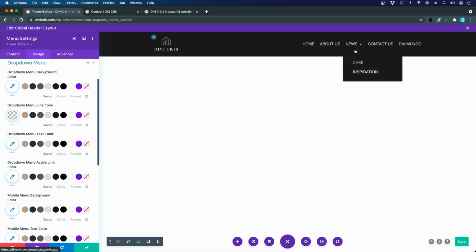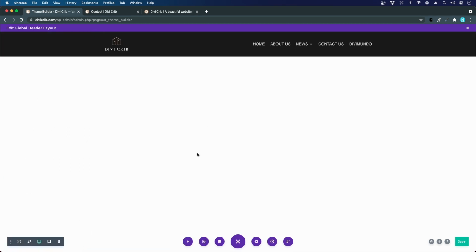So I think this looks more clean. I could also add the golden color here like this, but I like to just remove it like this. Okay, nice.